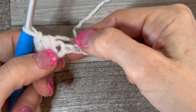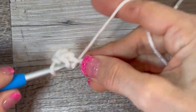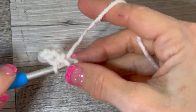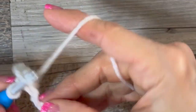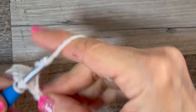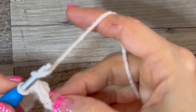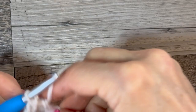I'm going in these top loops, two lines down here. We're just going to do one half double crochet in each stitch across the whole row. And since I had 44 stitches, I should have 43 when I'm done. And just take your time. This first row is always a little fiddly because we don't have a lot of project to hold on to. And I'll meet you at the end.